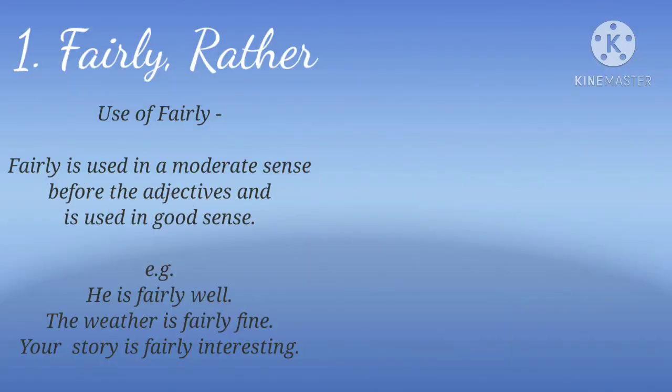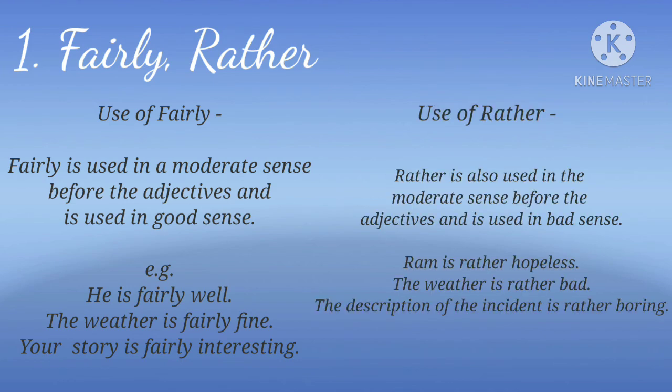Now here as we can see fairly and rather. The use of fairly. Fairly is used in a moderate sense before the adjectives and is used in good sense. Example, he is fairly well, the weather is fairly fine, your story is fairly interesting. And we use rather, it is used in the moderate sense before the adjectives and is used in the bad sense. Example, Ram is rather hopeless, the weather is rather bad, the description of the incident is rather boring.